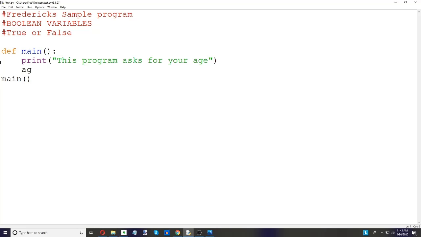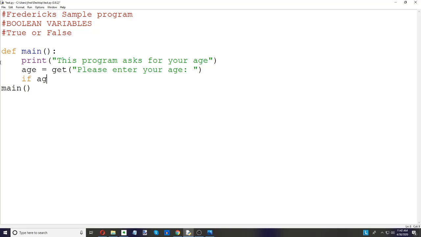And so age equals get, please enter your age. Now notice I put a phrase in there. We're going to deal with that in a second. What we're going to do is send that age up to a function, but we'll do something with that later.